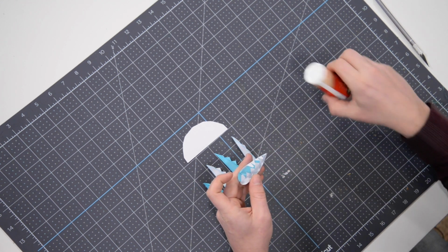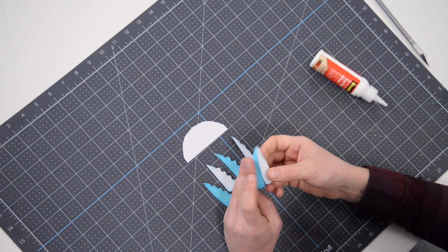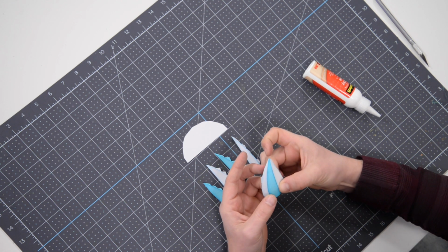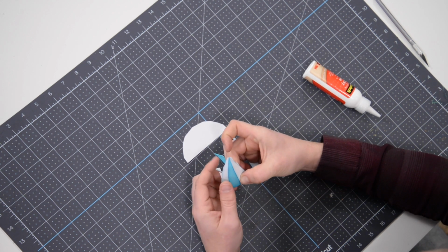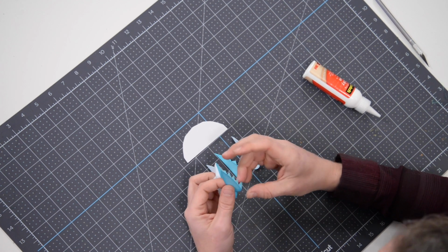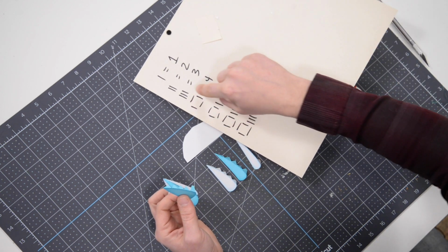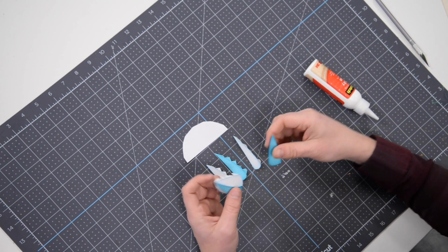And the last tab, this is the tab with the number on it. Nice thin amount of glue, don't overdo it. And press and hold that in place. Okay, so just a few more times here. All right, so now find piece number 4. Make sure that is in fact piece number 4. And again, just to recap, piece number 4 is the 4 lines forming a square.